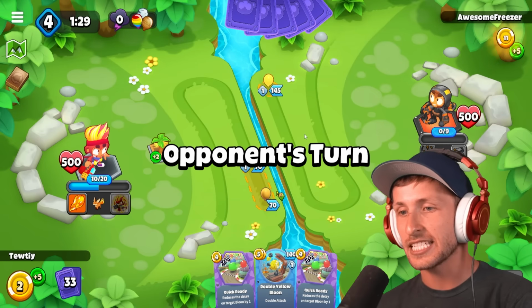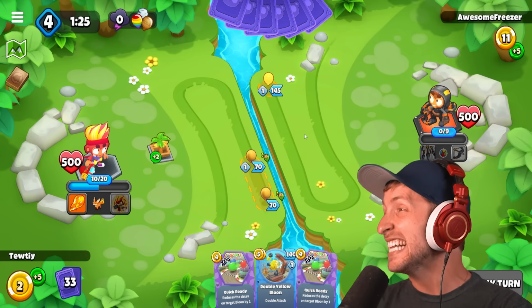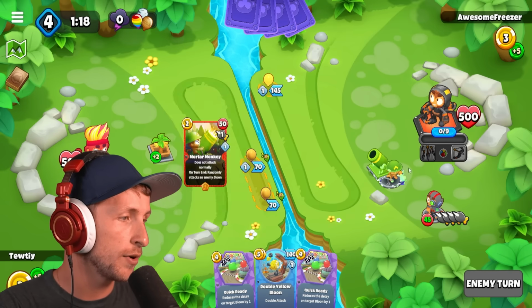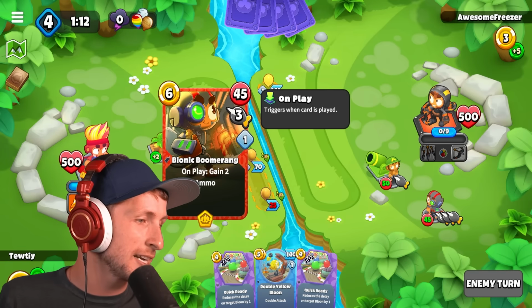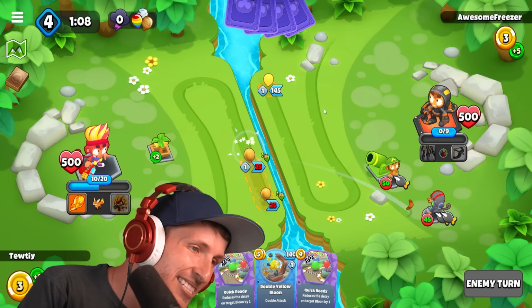So I need to get some kind of attacking tower. I do not have any attacking towers so far. 11 gold. What are they saving up for? The bionic boomerang. Ooh. Ooh, and the mortar monkey. Very nice. All right, so they just... I'm kind of glad they did that. They spent their money. Look at that. Ooh, come on. Keep attacking. Come on. You know you want to.